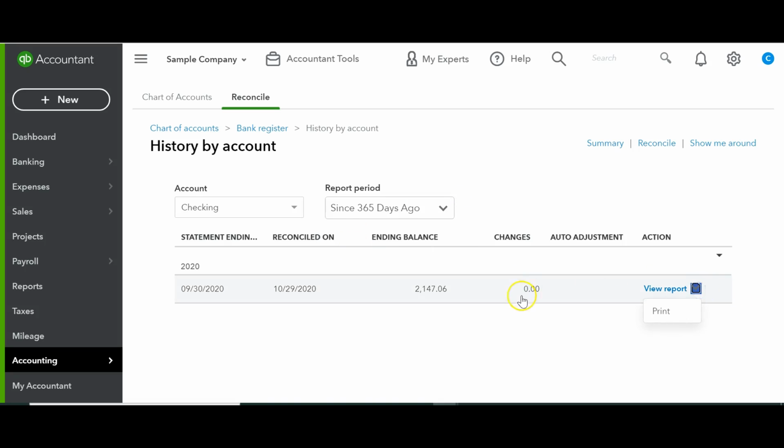It's going to show you any reconciliation here. And you may also, this sample company doesn't seem to allow it, but you may also see a button that says attachment, and QuickBooks Online is now allowing you to go in and attach those bank statements to the reconciliation. So if you have any issues, it's all right there.